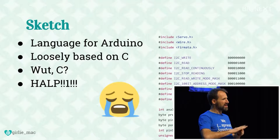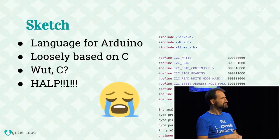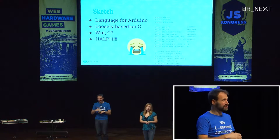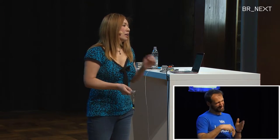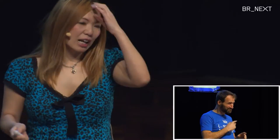So I tried. I could just use a sample code and flash my device with it. But the language used for Arduino is called Sketch, which is loosely based on C. I'm not sure about this because I never really learned C. I can flush my Arduino device with sample code, but I couldn't really do much by myself. Maybe I can tweak some code and act like I know what I'm doing — but not really. It wasn't something I wanted to do. So I kind of forgot about it and just gave up.